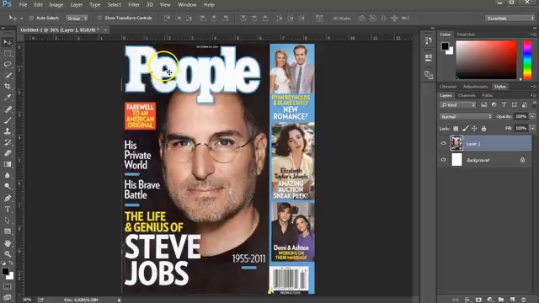I'm going to be looking for a few elements to fill out this magazine. First of all, I'm going to need to find the People magazine logo, and that should be freely available on the internet at some point. I'm sure that there's plenty of images of Steve Jobs that I can go and find. Same thing with the couples here. And if you don't want to use the same images that are already in the page, by all means find your own. You don't need to go and find the UPC symbol. If you want to, you can find the generic one. It doesn't need to be exact. I'll be looking mostly at placing text, placing images, and just giving it a solid look.